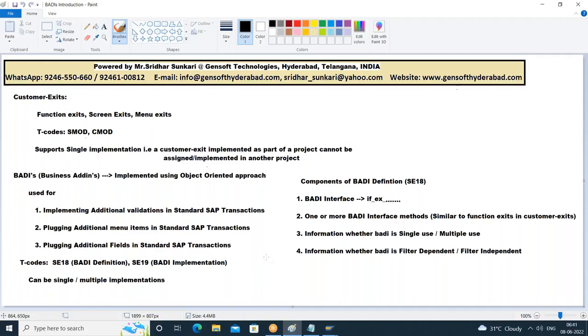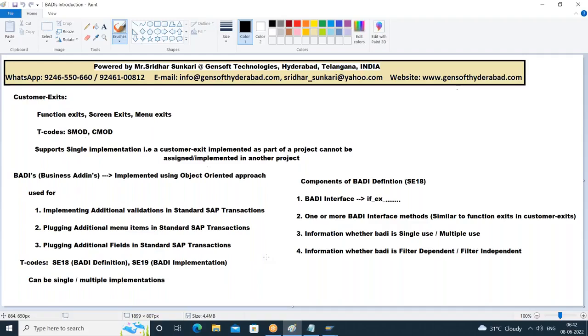And the T codes here are SE18 and SE19. SE18 deals with the definition. SE19 deals with implementation. A BADI can have single or multiple implementations. Single implementation means we can have only one active implementation at any point of time. Multiple implementations means we can have any number of active implementations. We may not understand this point right now. We'll see that later on.